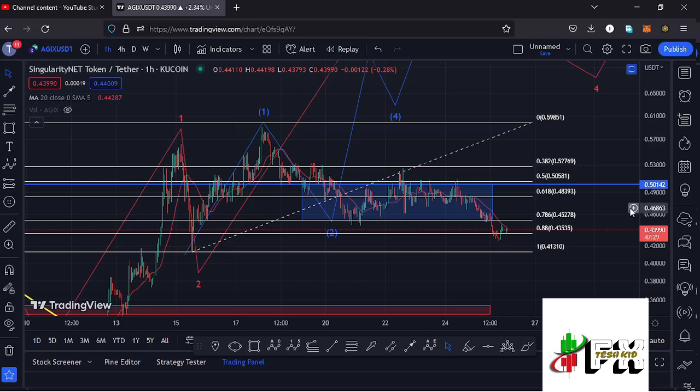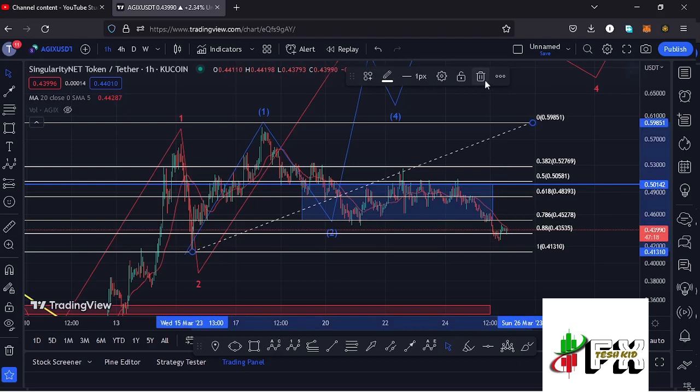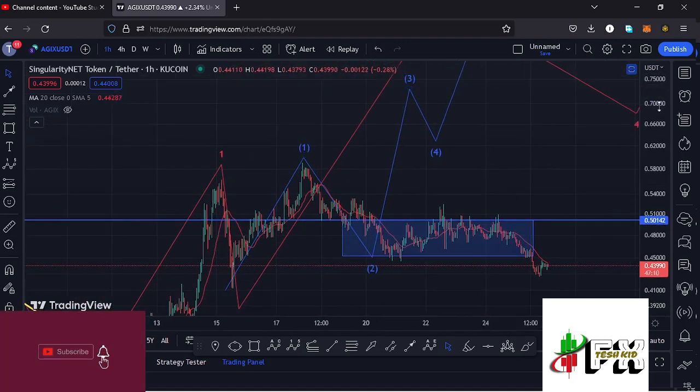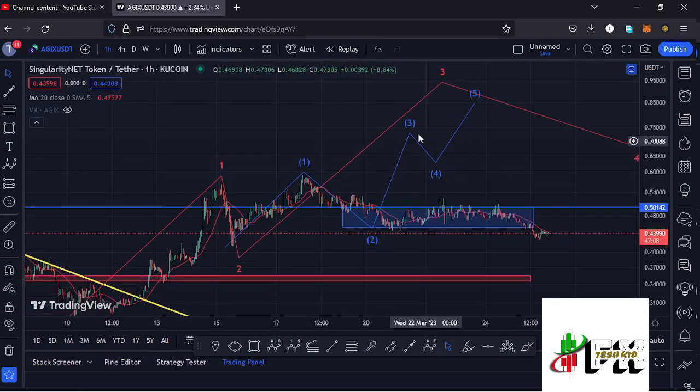And at some point we lost the fib level 0.78, and that also gave us a breakout out of the minimum retracement area. And I said to you in my previous video that in case we see a breakout out of this blue target area and also lose the fib level 0.78, then that will be putting a major challenge on this Elliott wave structure that I have right here. And I also gave you an alternative scenario.